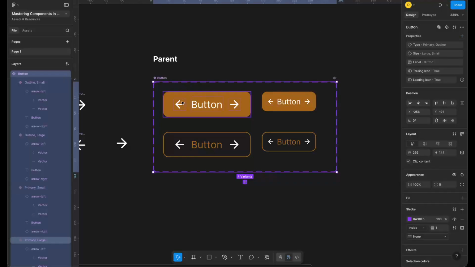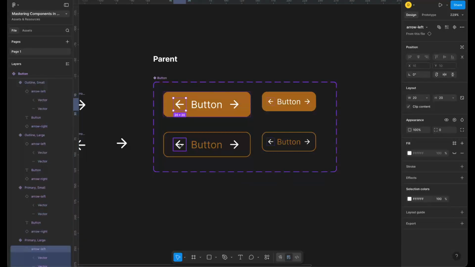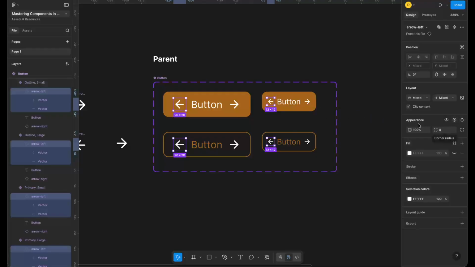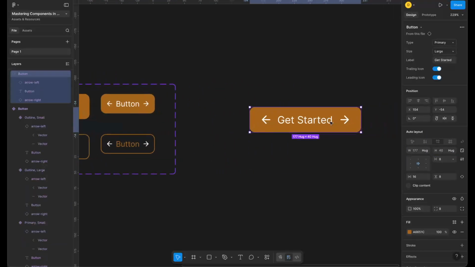Now what we'll do next is we'll simply select all of these icons, all the leading icons, and we're going to apply the leading icon property. Remember, come all the way down to appearance, click on apply variant or property, and simply choose the leading icon, and we have that here, guys. Now it becomes very easy for us to toggle.